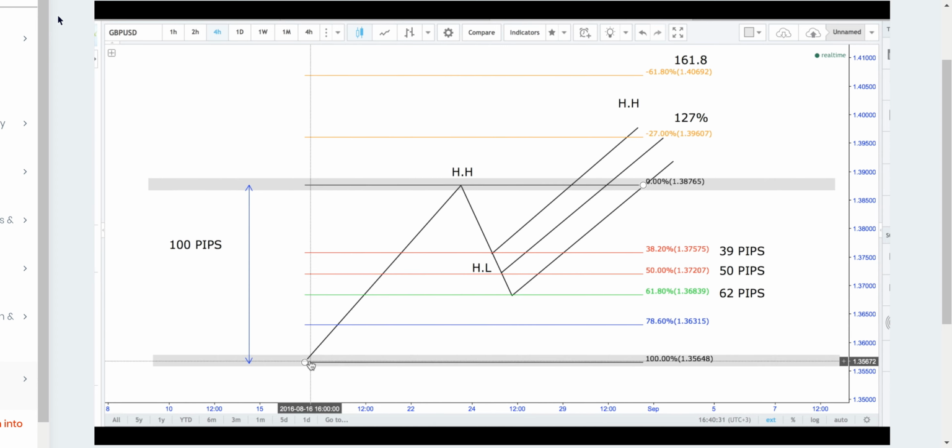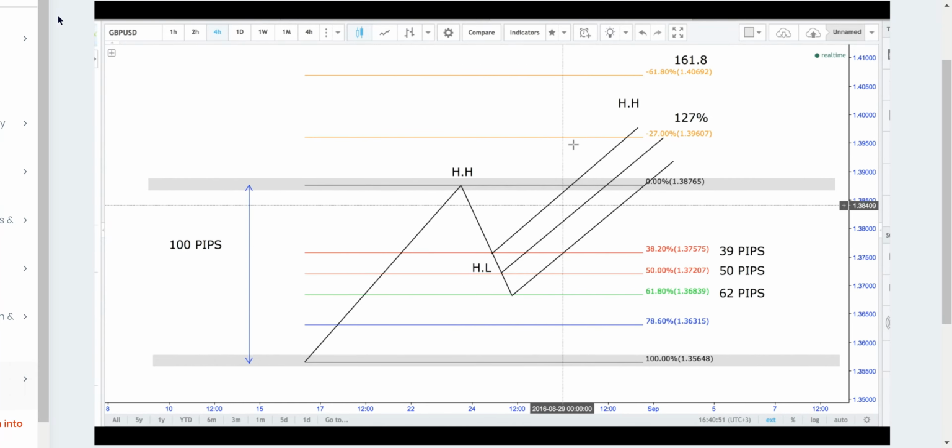So we have a significant low, which might be a reversal at support. It's gone up 100 pips and made a new higher high in the formation. It's pulled back a little to make a new higher low, either here, here, or here. Then it's gone up to make a new higher high, and then potentially could come back down to make a new higher low, higher high, and so on. So that's what the Fibonacci is, more or less in a nutshell.